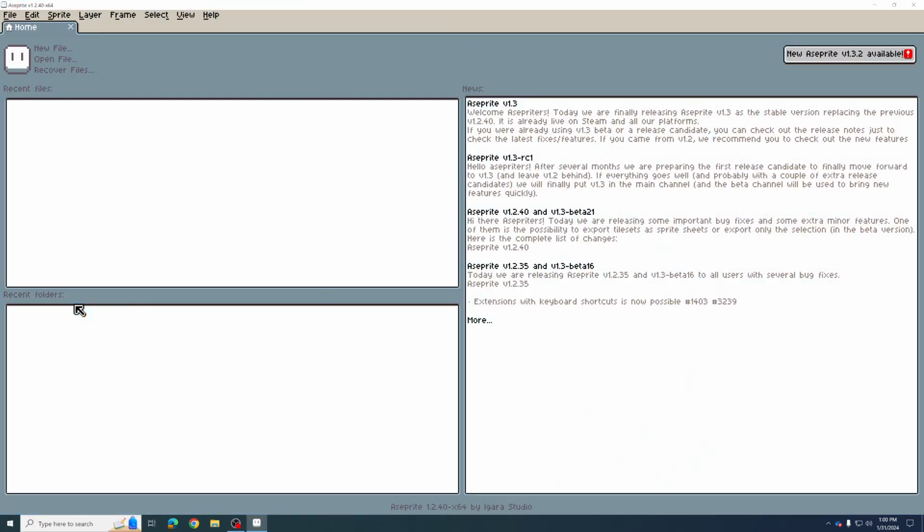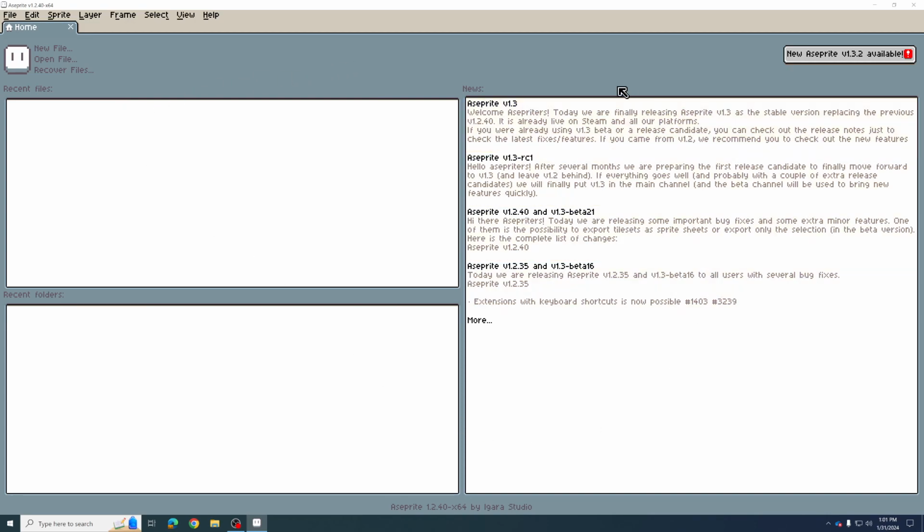And Aseprite is a pixel art program. We talked about pixel art programs in our class. This one is a very simple pixel art editor. And we will be making some landscapes and animations in this program. I'm going to start with a very simple landscape today. And so let's do that one together.